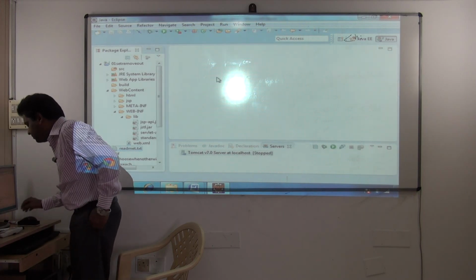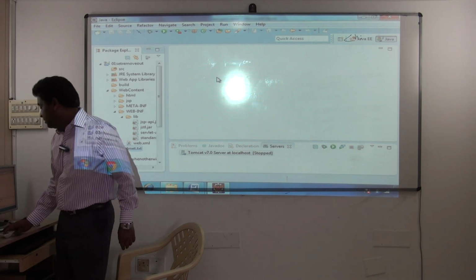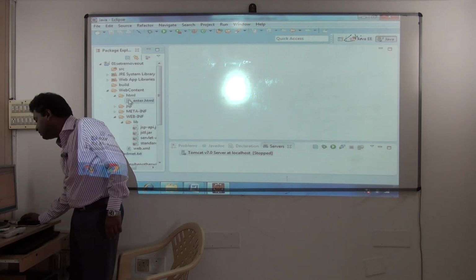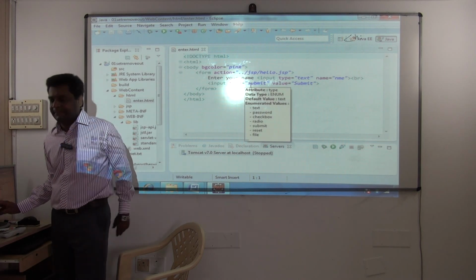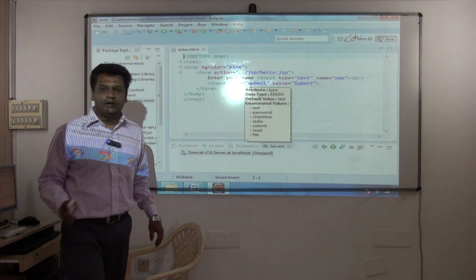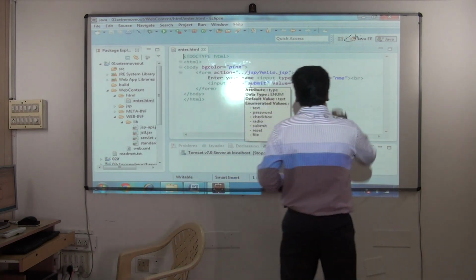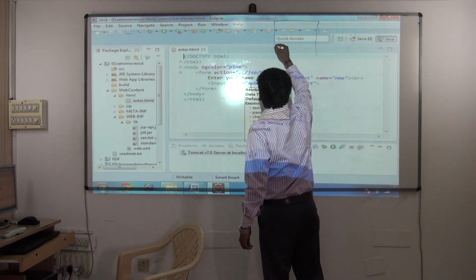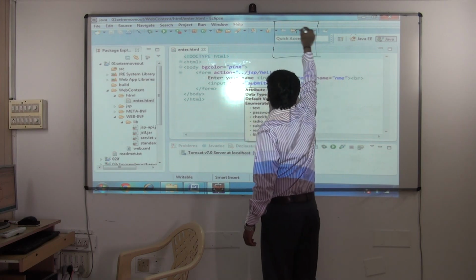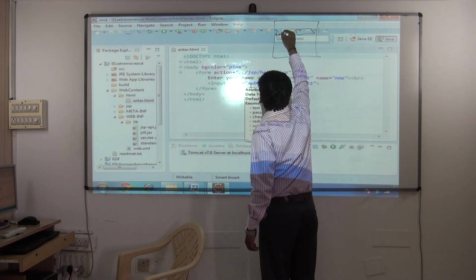So here my requirement is simple. See, understand my requirement first. This is my HTML file. Only a simple value is coming. What? Name is coming. When the user clicks enter, this is the first page.